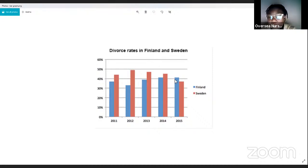So it was stable for Finland in 2014 and 2015, all on just a little above 40%, while it fluctuated throughout the years. For which year? For which people? For Sweden. I'm already doing this whole write-up. I'm doing the overview already. So if you come and tell me you don't have an idea of this after I have done this one, then it means you're not serious. Really, let's tell ourselves the truth.